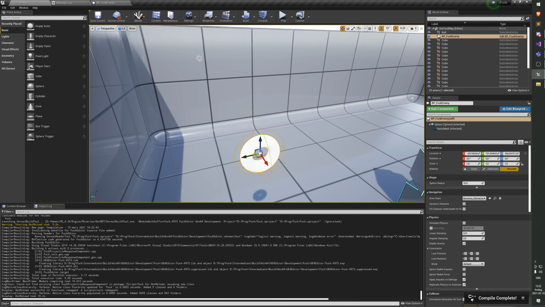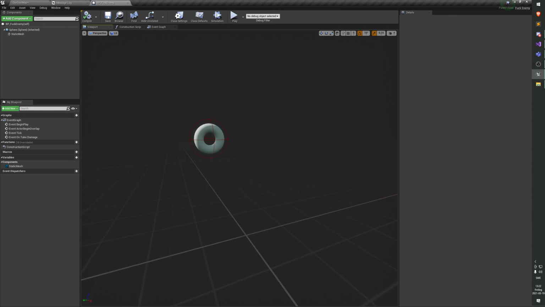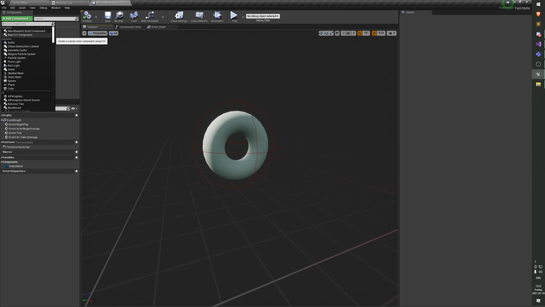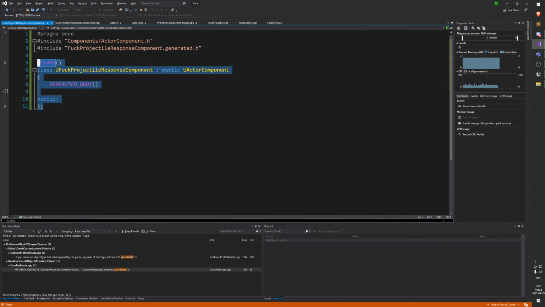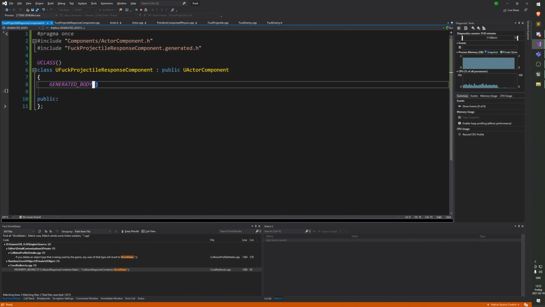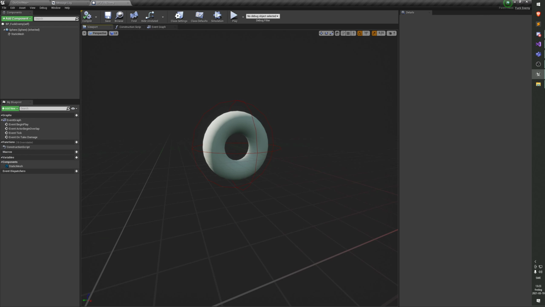All right, so the compile was successful. Let's go into Blueprint just to see if we can actually edit it. So I will add a component, and let's see, projectile. No, it's not showing up. It's only projectile movements. So it's not showing up here, and there's a reason for that. By default, actor components, when you declare them in C++, cannot be spawned through blueprints. They can be added to actors. So if I added it through code, it would still show up here. But we just cannot add it through this list here.